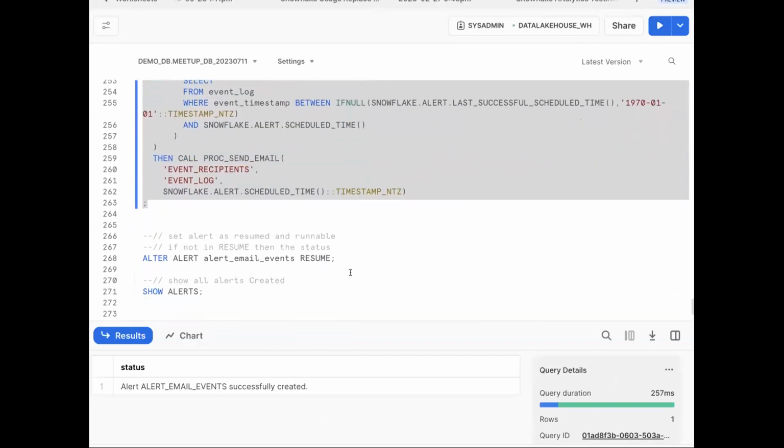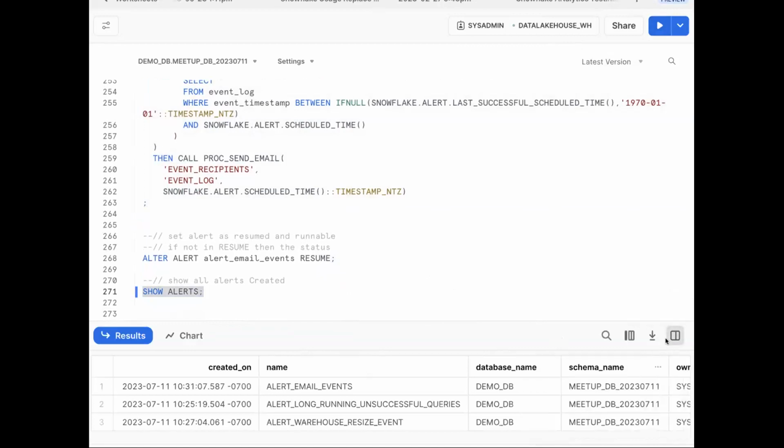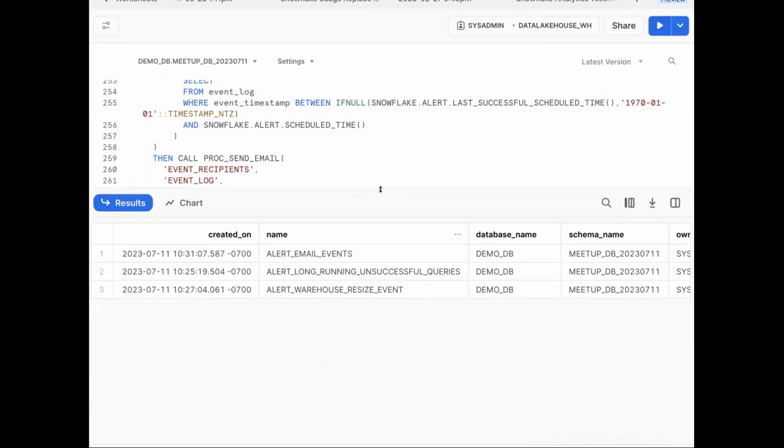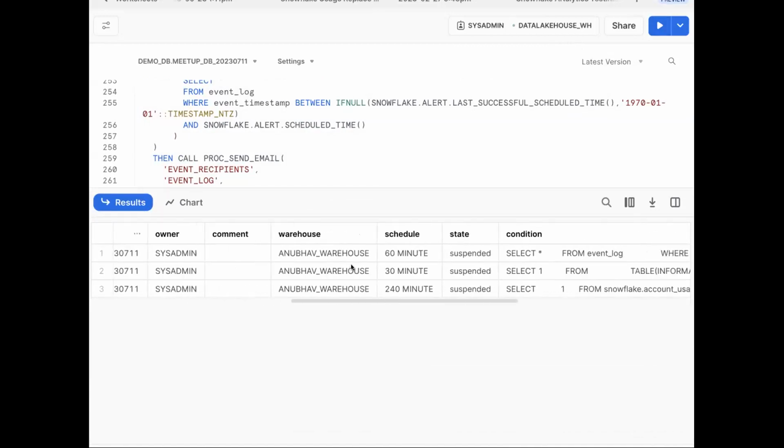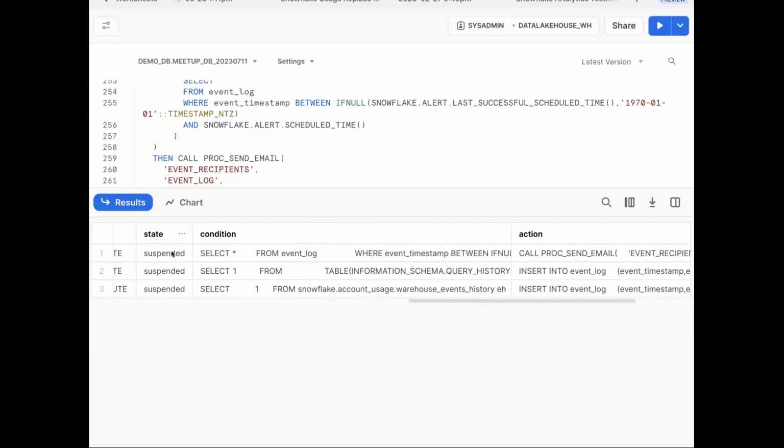And then what we want to do is, just in case, we can go back and do show alerts here real quick. Let's see what we have set up. So show alerts, just like we previously did, and we still do have show tasks and things like that. So here I can show you guys, we've created several alerts, like a database, and they're stored in that warehouse. And you can see, very similar to tasks, when you create it, it starts in a suspended state.